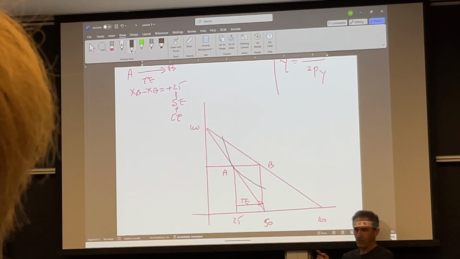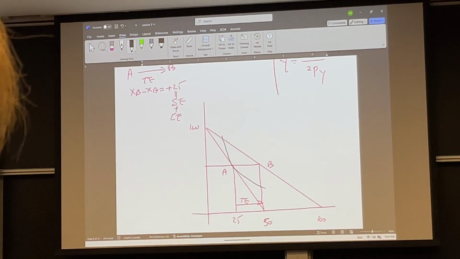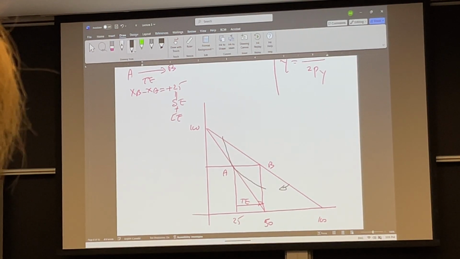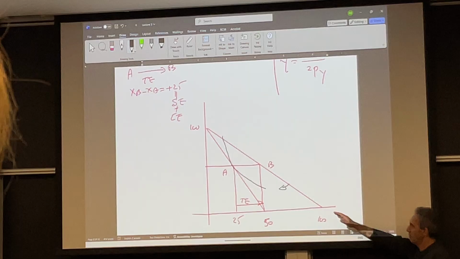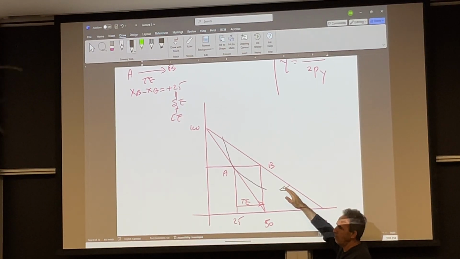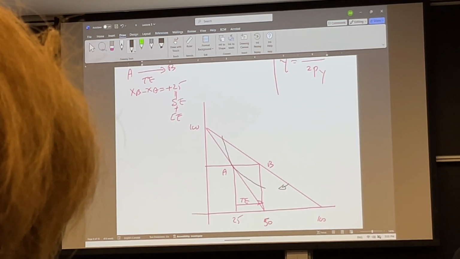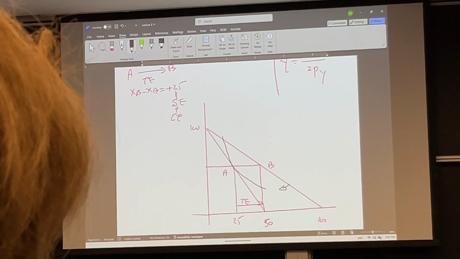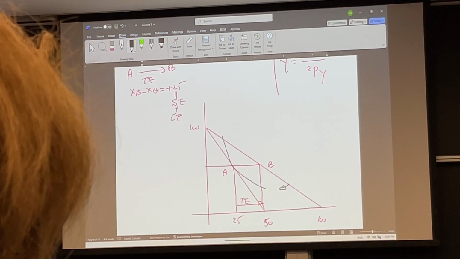Right? I want to get rid of the more purchasing power. How do I do it? I should take this one, push it backward. Right? If I push this backward, I'm eliminating the income effect. I'm getting rid of the more purchasing power that he has when the price went down. Right? How far do I go? I should go all the way to the tangency. Because with anything less, you still have more money than before. Anything more, well, I took away too much money from him. I should push it back all the way to tangency.